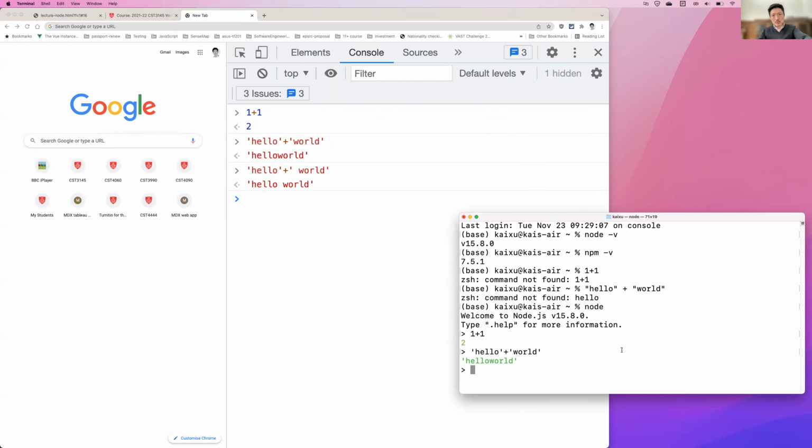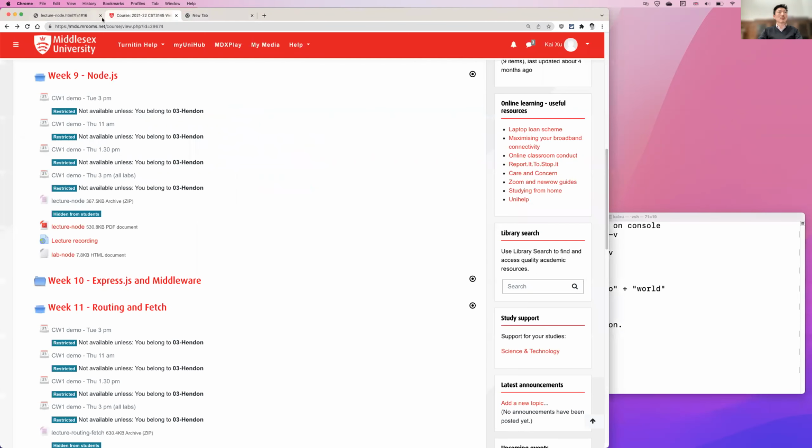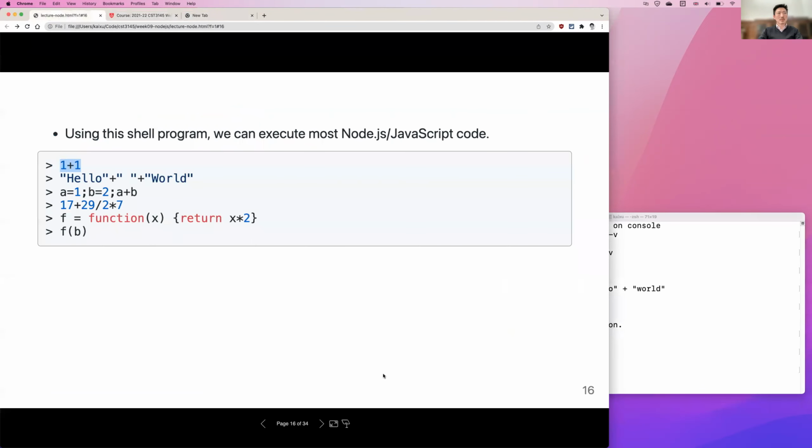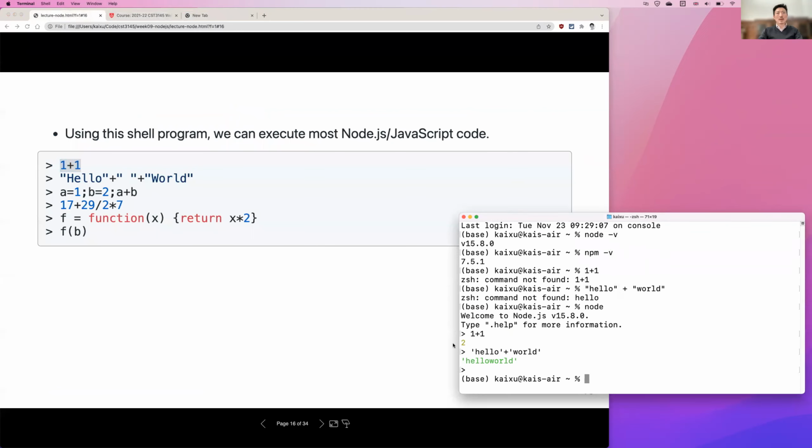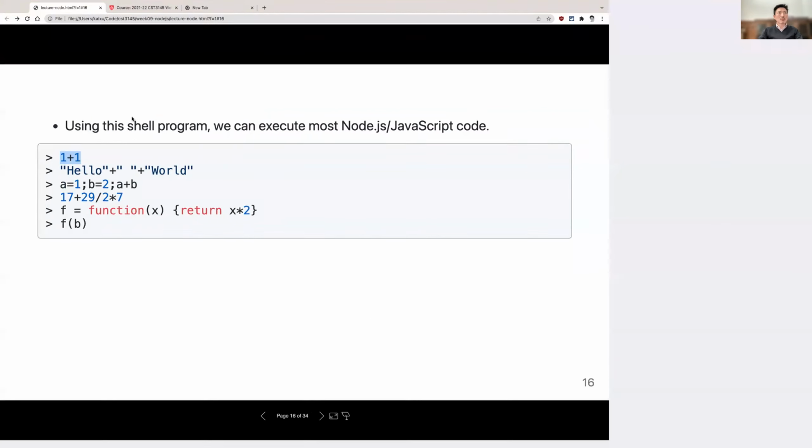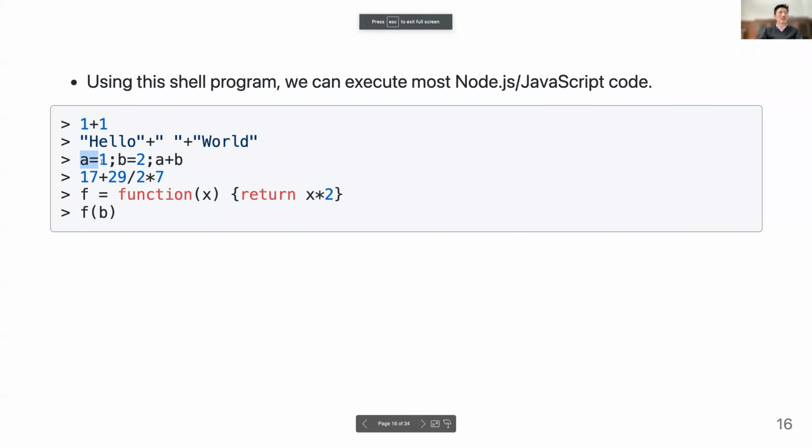I think it's Control D to exit. And if we don't know, it will tell you. Just try a few different things. Essentially you have a JavaScript environment, and you can even define some variables and do calculations on them, or just use it as a calculator, or you can even define a function and use it later. So basically, any valid JavaScript code would run in this environment.